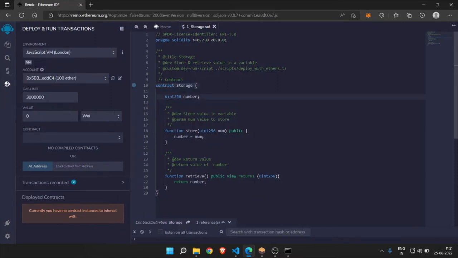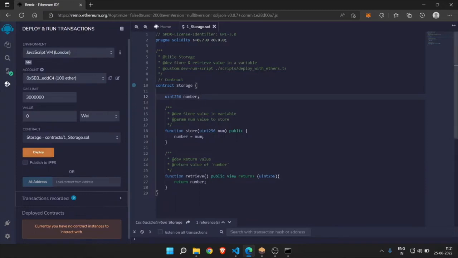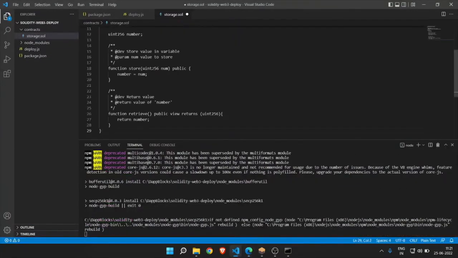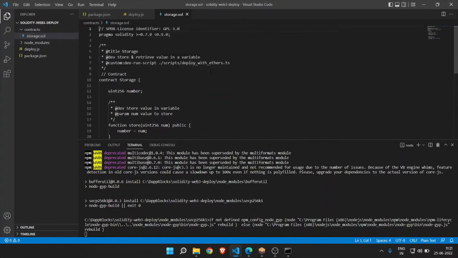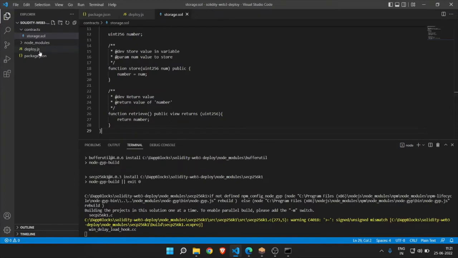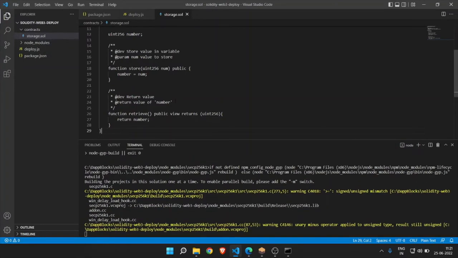You can copy this storage contract from here. This is one smart contract, you can paste it as it is. So this is storage.sol, and deploy.js, okay, this is fine.